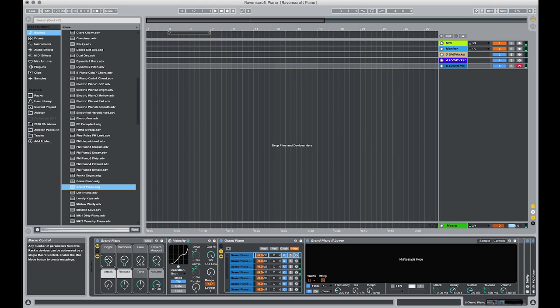Now I'm actually kind of liking how this is fitting in right here. And I like that hardness level. I'm going to bring the built-in reverb down. I'm also going to increase the release time. Let's bring that up a bit. Sounds a little bit more realistic, like the strings are actually just slowly dying away in a grand piano.